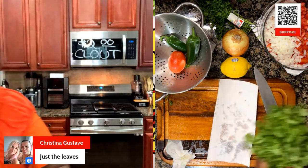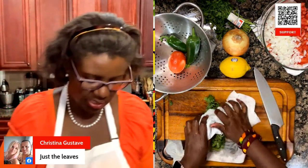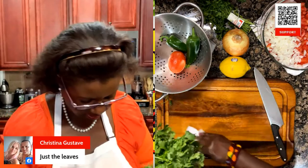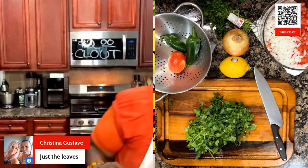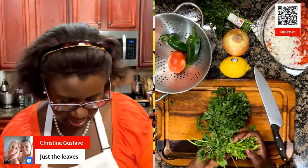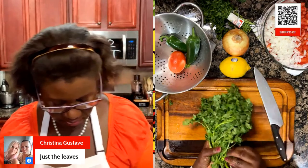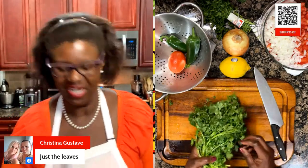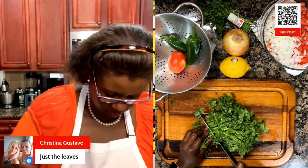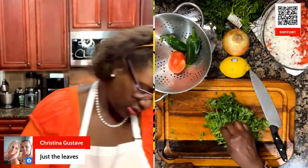All right, so let's see if we can get some of this moisture off. Actually, the moisture is probably good for a pico, right? We want all of that. We want it swimming around and all that juiciness. Before it comes apart, I'm going to try and get the stems kind of together. It's like one big net, right? And I'll try and do one big chop. It's not going to be perfect, but all right. I'll just put these kind of off to the side. Still have a few stems in there.